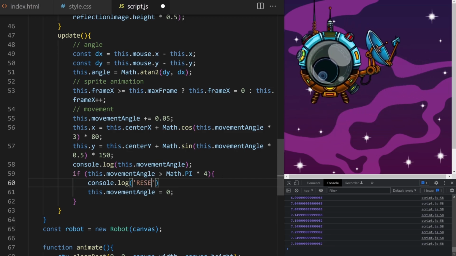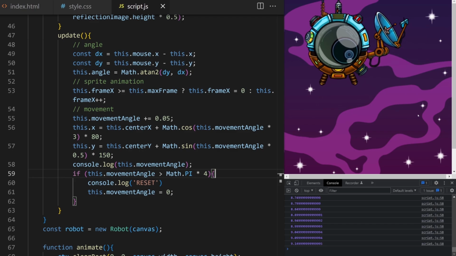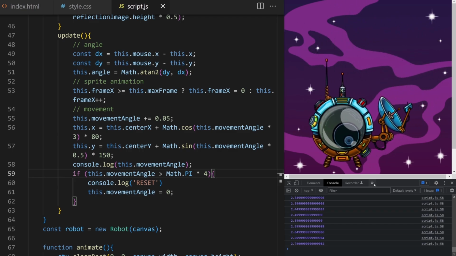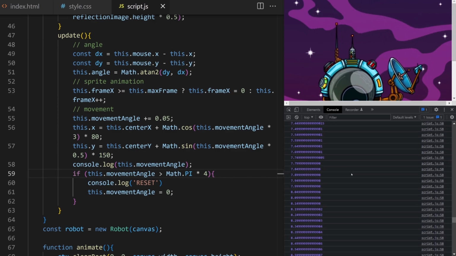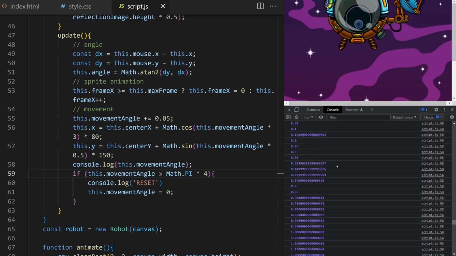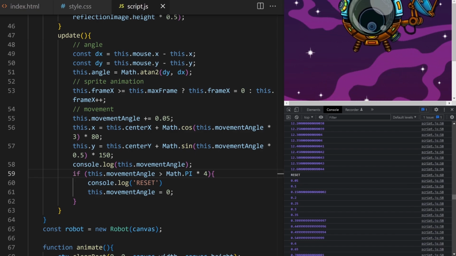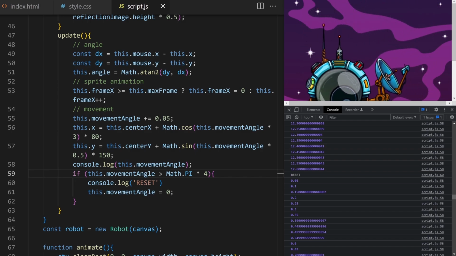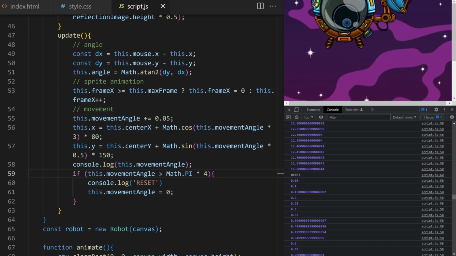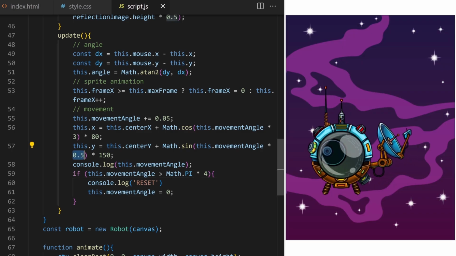If we are moving very fast, we can also use the remainder operator to account for some extra space we traveled before we managed to reset. I will console log the word reset to show when the reset happens. We reset now. Good, the transition wasn't noticeable. In console, I can see that we get to 12.6 radians, which is approximately Math.PI times 4. And then we reset back to 0.